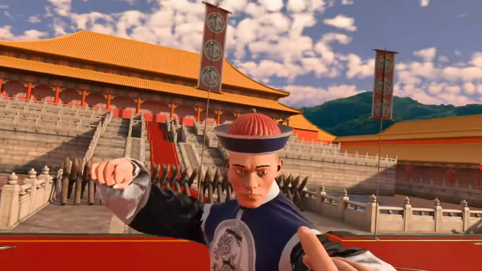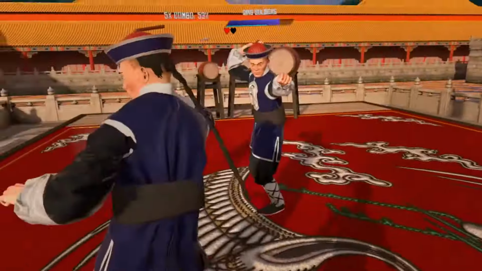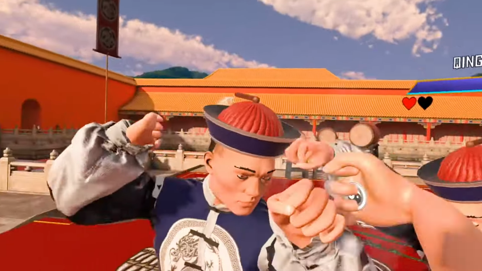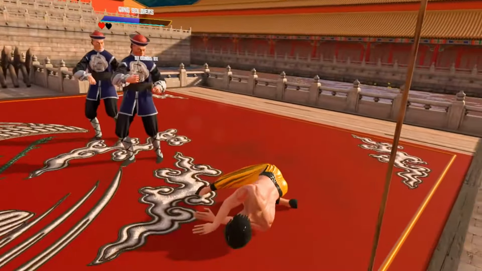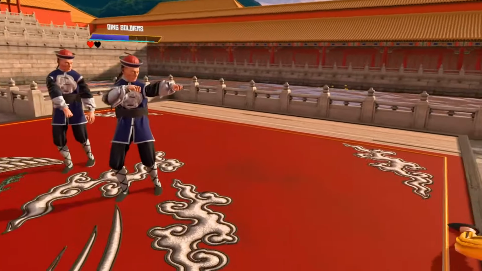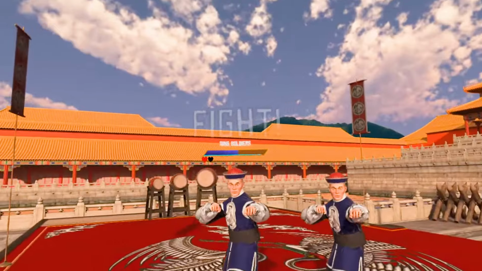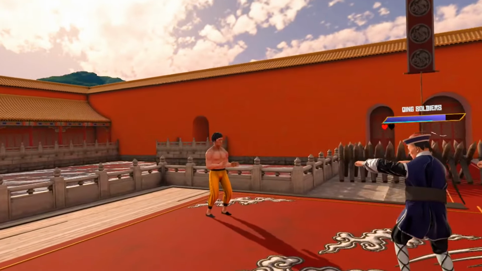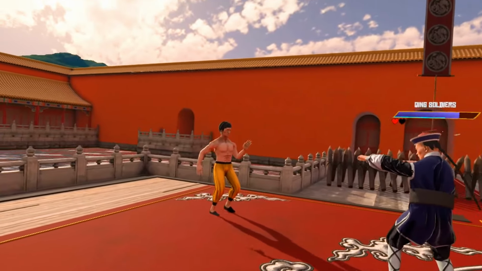But that's okay, because who doesn't want to be a kung fu master in VR? I mean, this is super fun. All right, try and take these guys out real quick now. Oh, and they got me! Look at that! I'm not as invincible as I thought, but I still got another fight in me. And we can activate this third person feature, which is super fun as well. It really adds a cinematic look to when you're fighting.